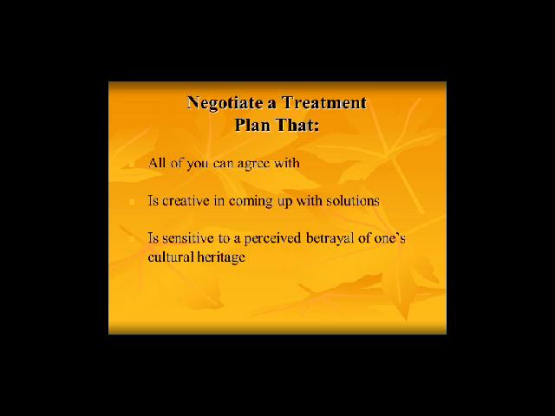It's not an us versus them, or this is the only plan we're going to do. What plan do you feel that we can all agree upon, that uses input from her as well as the people that give her direction, that's sensitive to her own cultural background, and that is going to help her achieve blood sugar control?